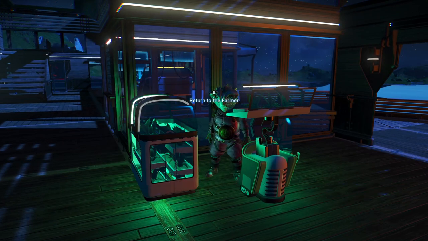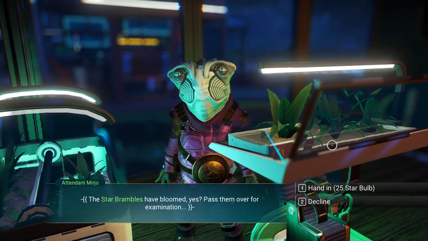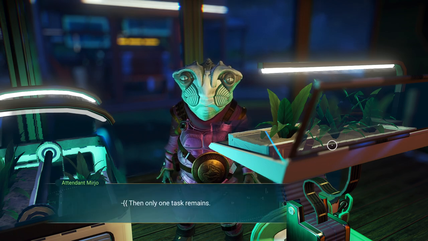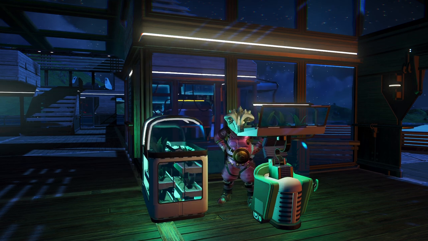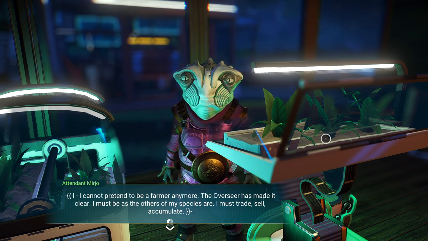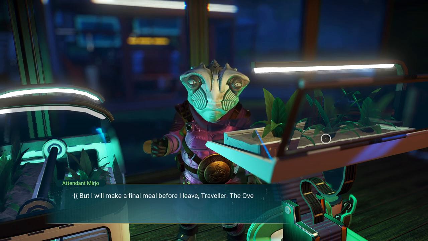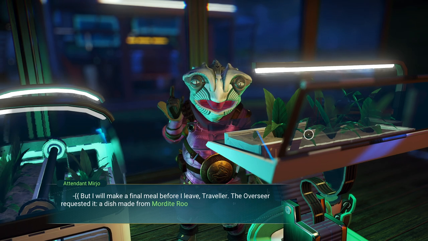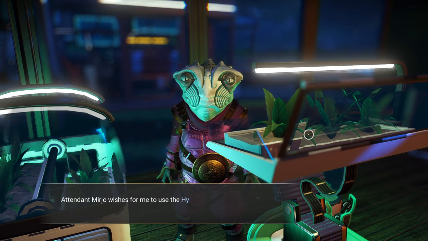Okay. Attendant. Star brambles have bloomed. Yes, pass them over for examination. 25 star bramble. Then only one task remains. The Mordite root. 40 Mordite. We've got it. I cannot pretend to be a farmer anymore. The overseer has made it clear I must be as the others of my species are. I must trade, sell, accumulate. But I will make a final meal before I leave, traveler. The overseer requested it. A dish made from Mordite root, the death element. Go. Grow the final crop.